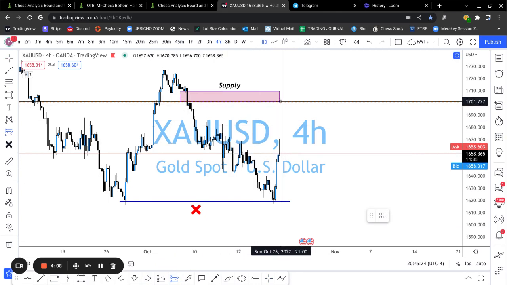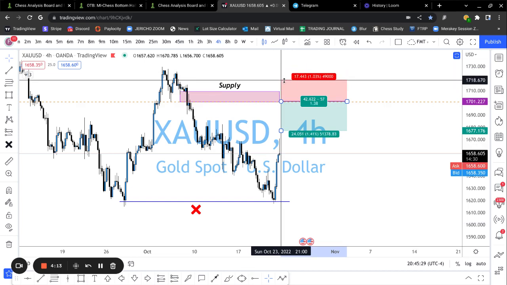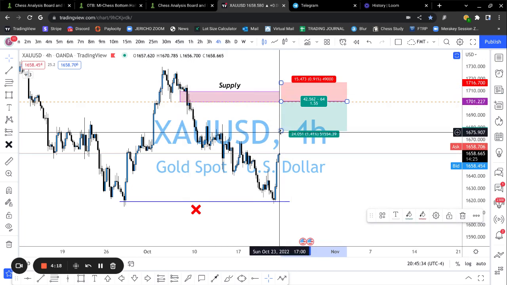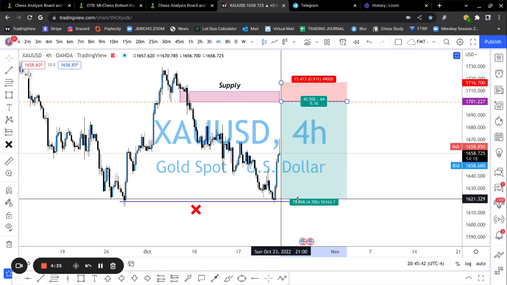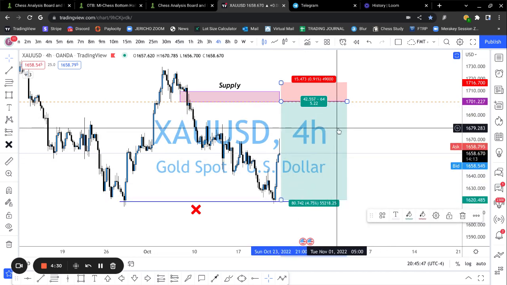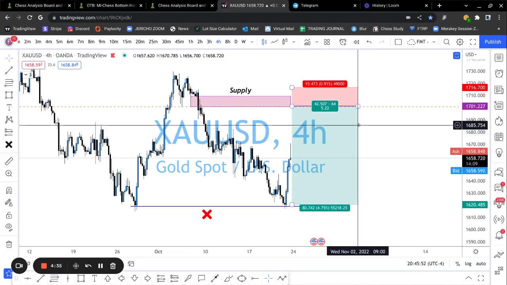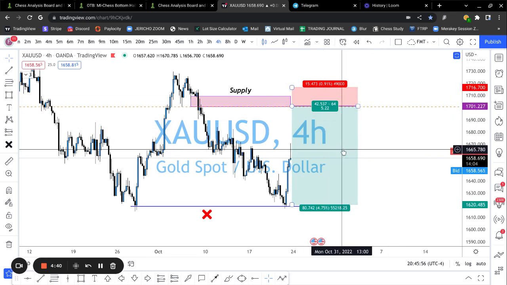Say we get in about right here, and say we have our stop loss just a little bit above the high of our supply zone. If we were to get in at this level here and ride it down, we could easily have a 1 to 5, almost a 5 and a third risk reward ratio. So what that means is, let's just do 1 to 5 simple math. You risk 1%, you gain 5% on this trade. If you risk 2%, you gain 10% on this trade.